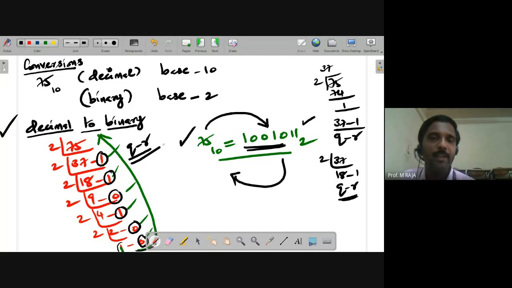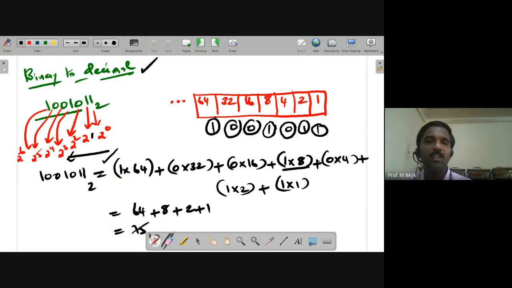Later, after discussing the concept of arrays and control statements, we will revisit this problem so that we can easily implement the solution in the C language. Likewise, in the reverse process also, we can easily find the total number of binary digits, that means zeros and ones.